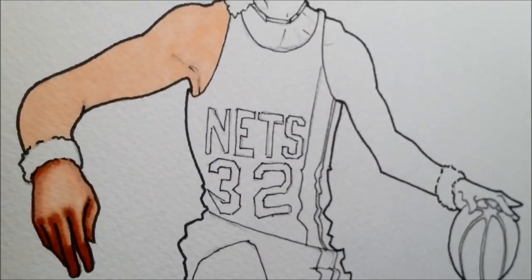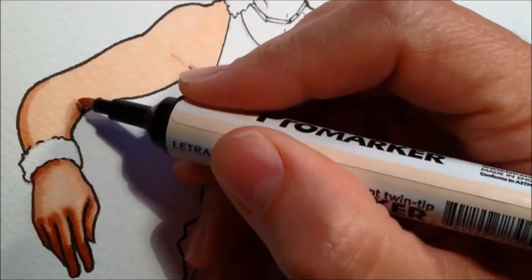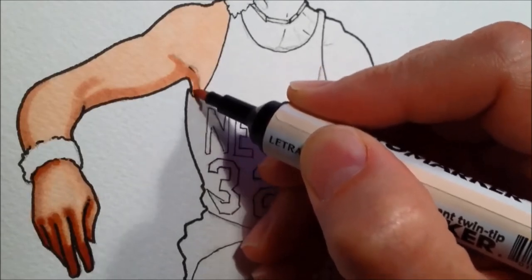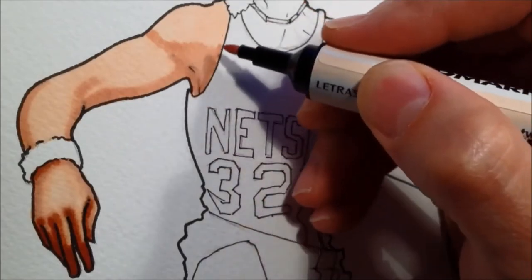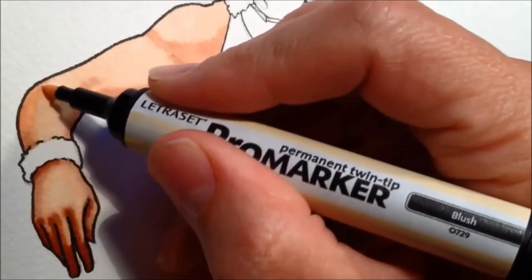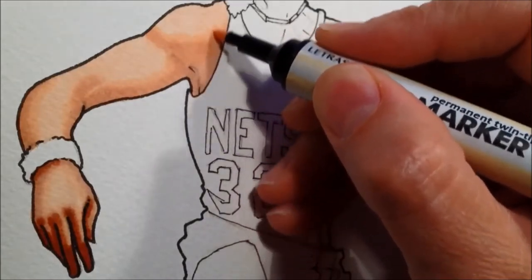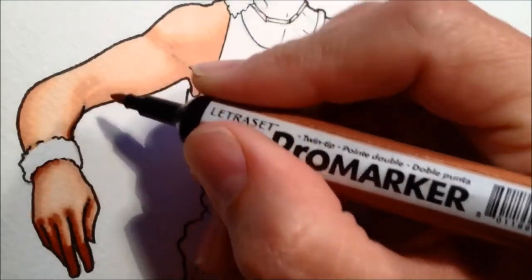The next color I'm adding is dusky pink, going over the arm just to start showing where the shadow areas are going to be, without committing to a really dark shadow straight away. I pop this on top while the blush is still wet so hopefully the two will fuzzily run together at the edges and I won't get any hard lines. I want a nice soft gradual change of colors and tones to show the 3D form and the light coming from above, showing those muscles have a curved aspect.